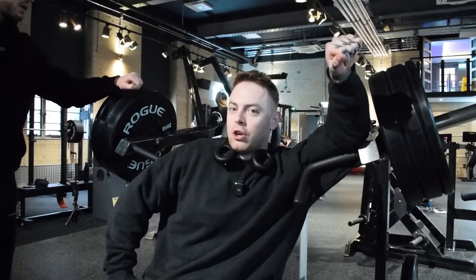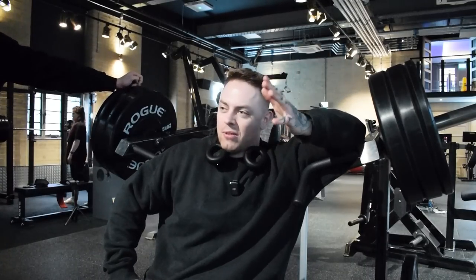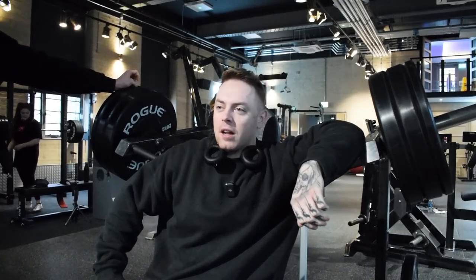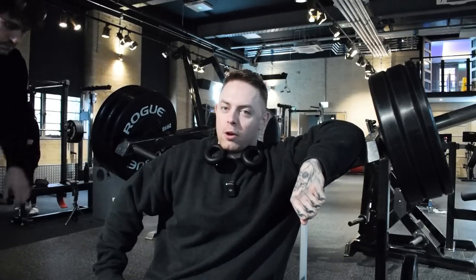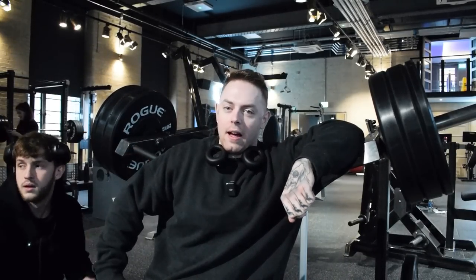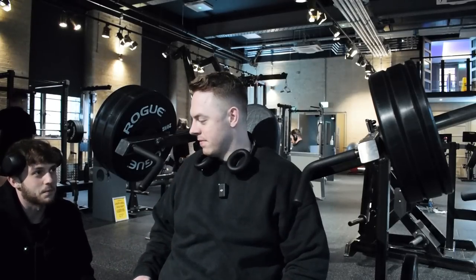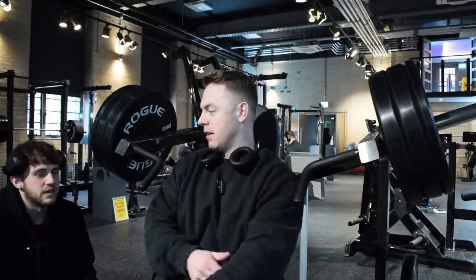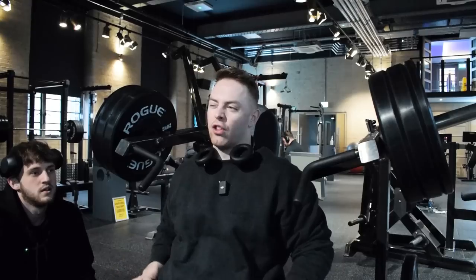If you go too high, you're accumulating a lot more fatigue for the same result. So is it worth the trade-off? Probably not. It's preference. It depends on the movement as well. I mentioned in the previous video where we spoke about injuries, movement, joint loading, things like that. I do nearly every single press 5 to 10 reps. I'll go about 5 to 8. Occasionally I'll go heavier, but it depends on the feels.